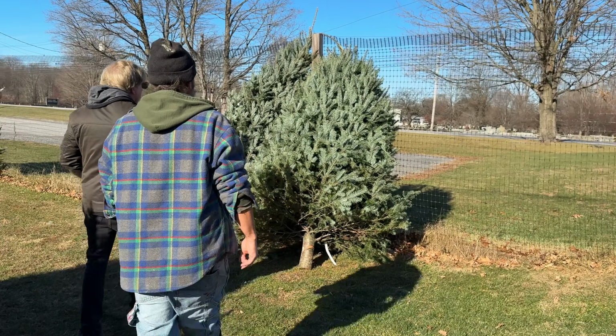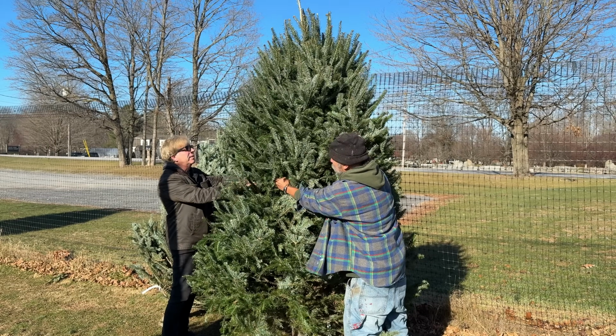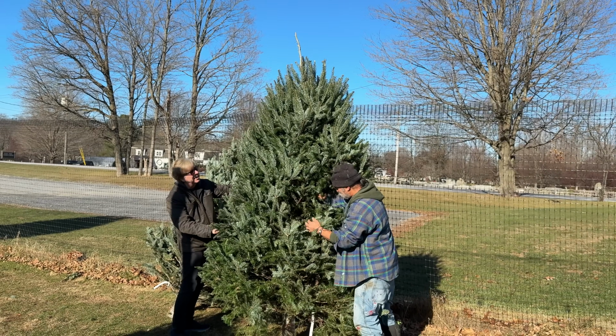And here is the tree I selected. It's a 9-foot balsam fir. Its branches are very fragrant. Joe Gilbert, the berry farm's owner, will deliver the tree later today.